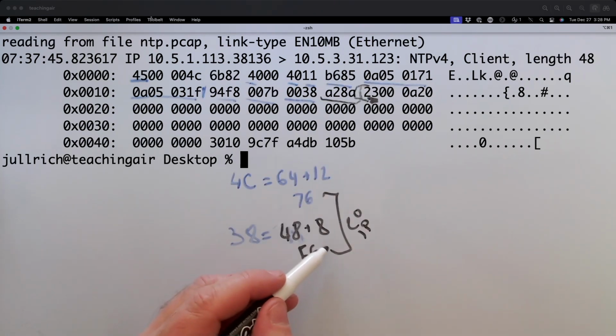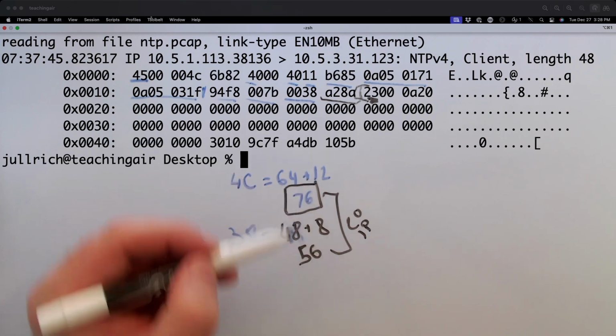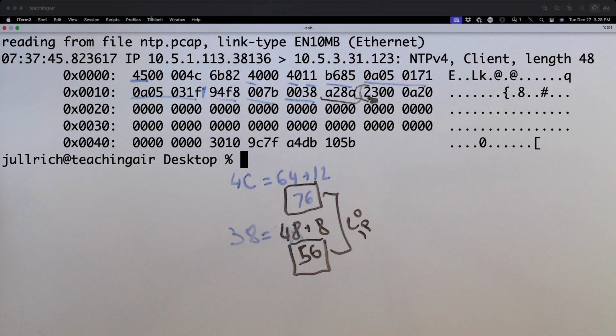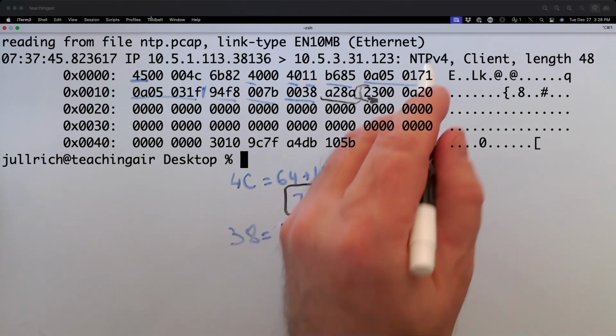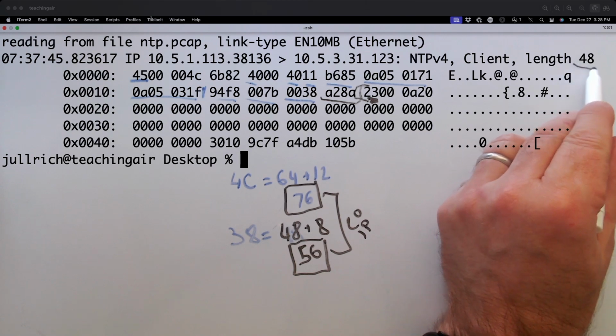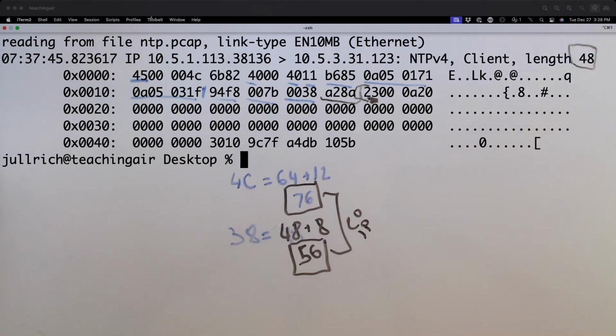One thing I want to point out is, we had these two different lengths so far. We had 76 for the datagram, we had 56 for the UDP part of the packet. Where does tcpdump pull this 48 from? Well, 56 minus 8 is 48. This is the UDP payload size. tcpdump is actually a little bit inconsistent here.